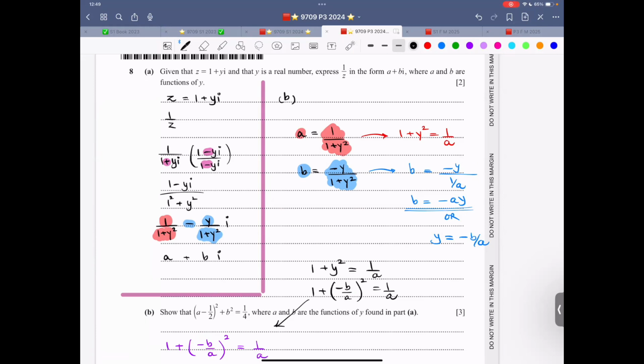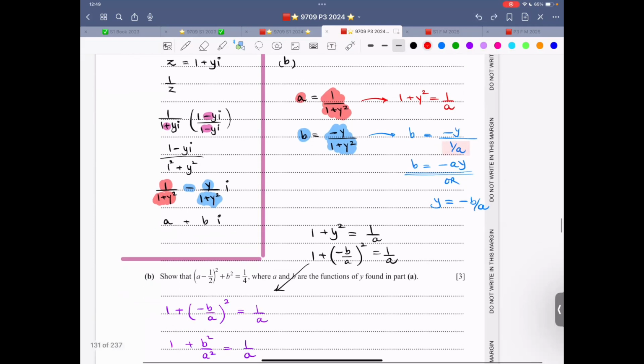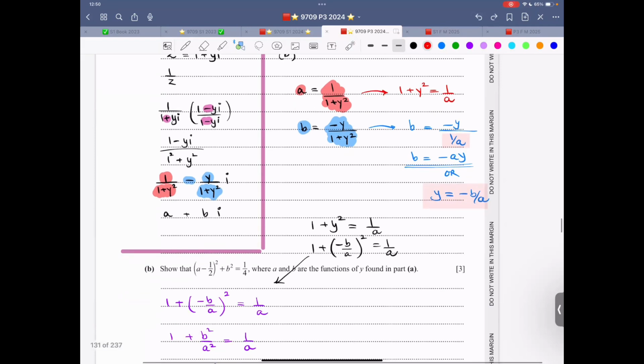I need more space. Therefore, I'm working over here. First thing is 1 over 1 plus y square. That is your A. And negative y over 1 plus y square. That is your B. So if 1 over 1 plus y square is A, 1 plus y square is 1 over A. Keep that in mind. B is negative y over 1 plus y square. That is negative y over 1 over A. This I have replaced over here. So let me just highlight it. So 1 over A, I have replaced it over here. And then it flips and it goes up. In other words, y is negative B over A. Now this thing is done. Now what am I using?